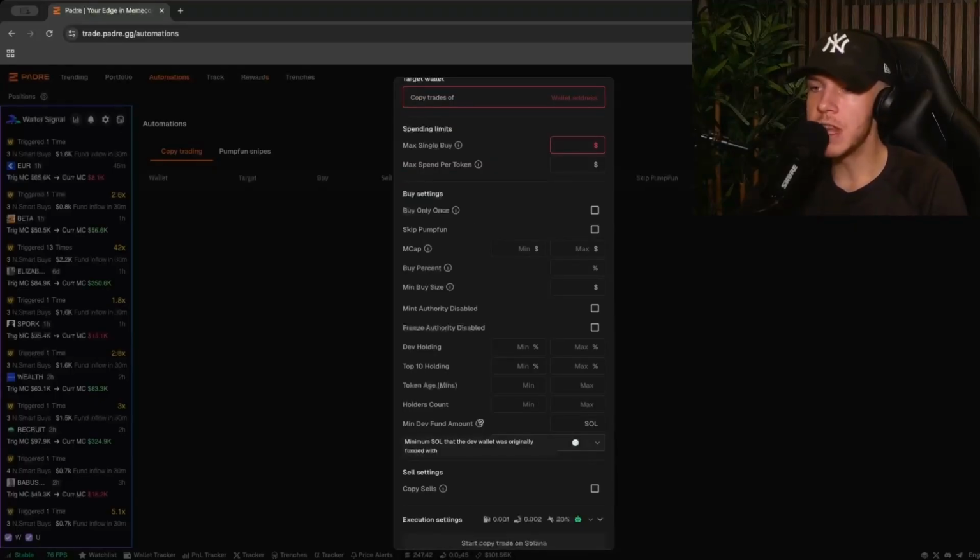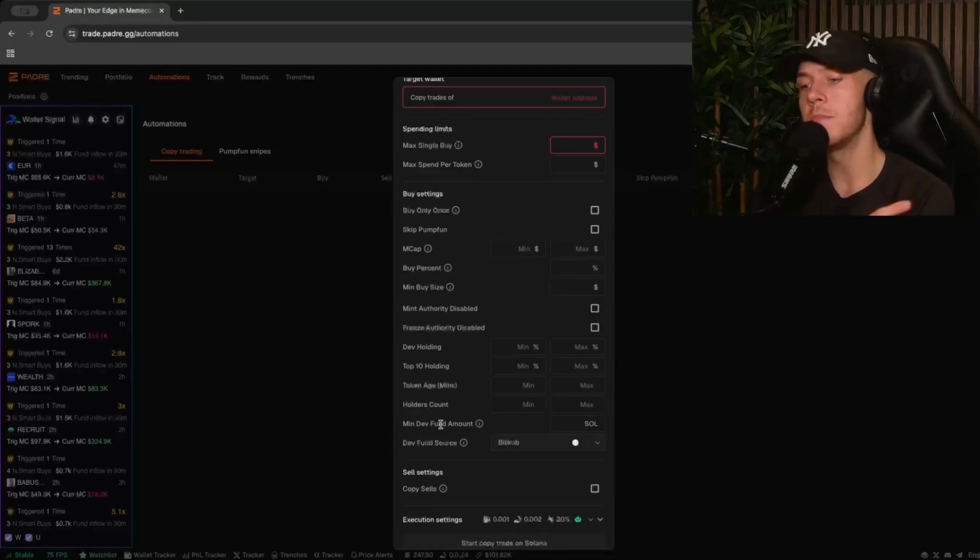And one feature that I like really well is this minimum dev fund amount. Now what you can do with this, you can customize the amount. So what you can do with this one is set the amount that you want to be tracking, depending on how much the developer has invested into this token. Now, this is great because usually with a lot of the developers, they'll have a massive amount of Solana that they put in originally from the token. The minute they sell that massive amount of Solana, then it's going to cause a massive crash. So if you don't want to get into those ones where you believe that it could potentially be a rug pull or the dev might sell and it could cause a massive crash, then you just put a small amount of SOL in this one.